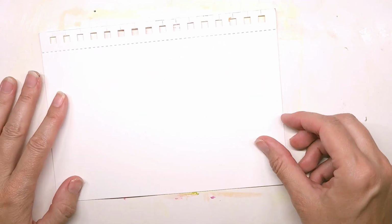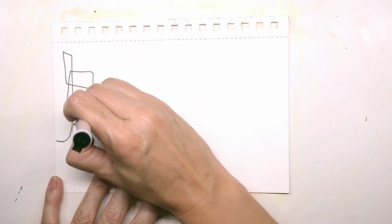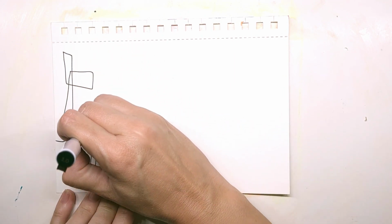Hey friends, if you don't already have one, grab a piece of paper and a pen and do this with me. It's so easy. So this is intuitive art, which, you know, a lot of art is intuitive.